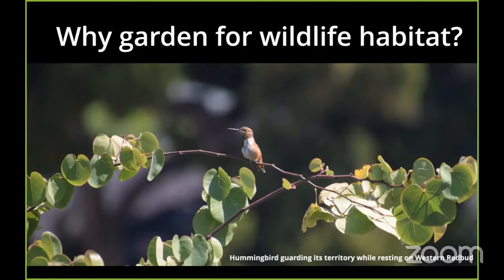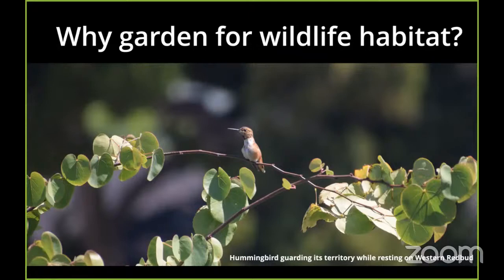On balance, our native plants are going to be our powerhouses, which can often support generalist as well as specialist pollinators. If you really want to get into it, you can research specific pollinators and specific plants for those. My general recommendation, if you're focused on supporting wildlife in your yard, is to provide a wide variety of native plants that bloom year-round. In Southern California, have something in bloom every month of the year, or as close to that as possible, and you will see lots of life showing up in your garden.